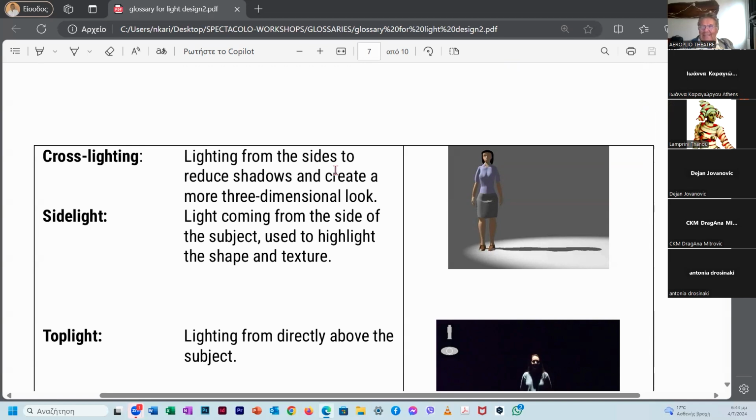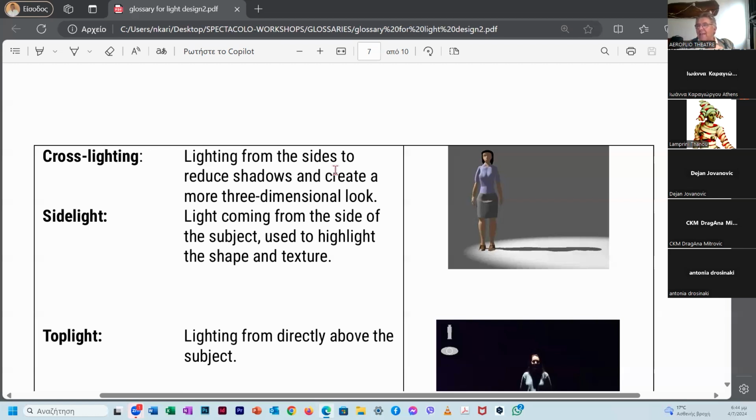And the side light is light coming from the side of the subject or of the person, of the actor, used to highlight the shape and the textures, because it makes some shadows on the face.